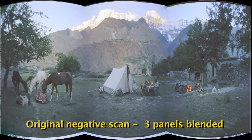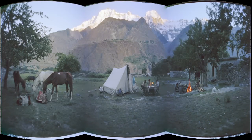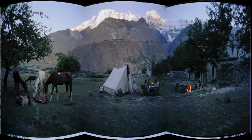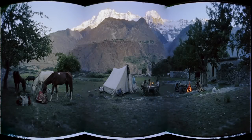This is the raw scan of an evening campfire scene. You will also notice some flickering. After we adjust the color and time the scene for an early evening campfire, the dark vignetting becomes a bit more apparent. So we create two blend mats between the three images extracted from the same shot to lighten up these vignetting areas and then superimpose it over the image to minimize the camera vignetting. As you can see, it helps the problem.